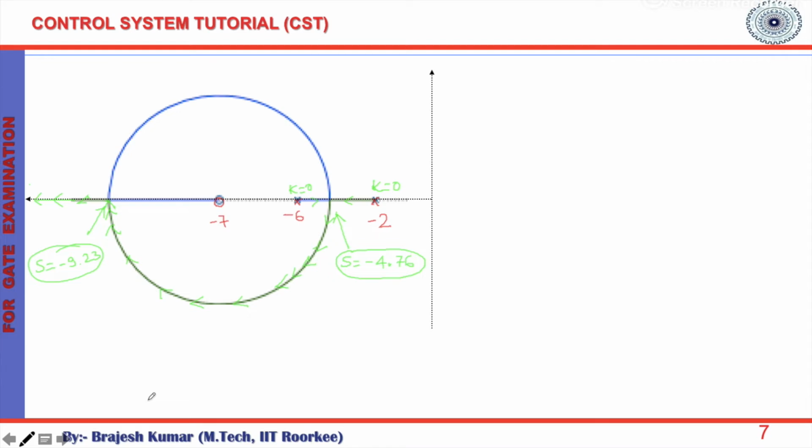Similarly, when you keep on increasing k, one of the branches will move like this. If you further keep on increasing k, this will move like this, this, and this. This is basically the movement of one of the roots of the characteristic equation, and hence you can say the closed loop poles. At k tends to infinity, it will merge towards this 0, and here also at k tends to infinity, this will go towards minus infinity. Clear?